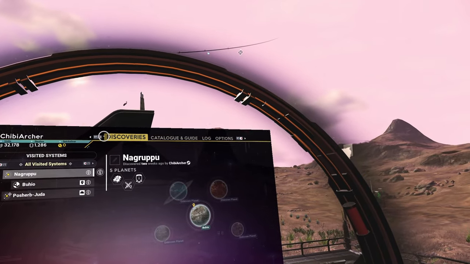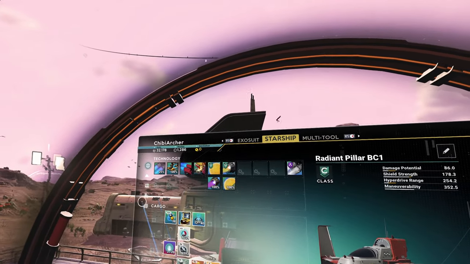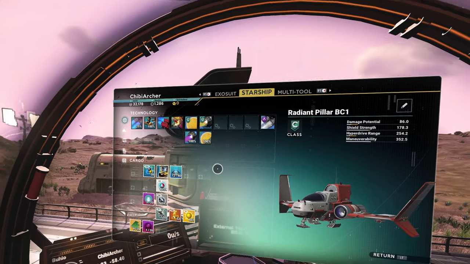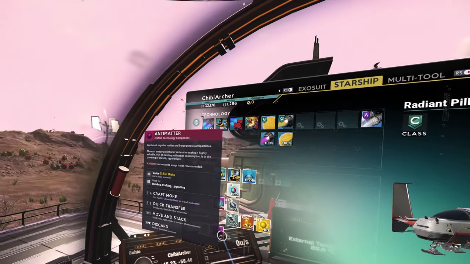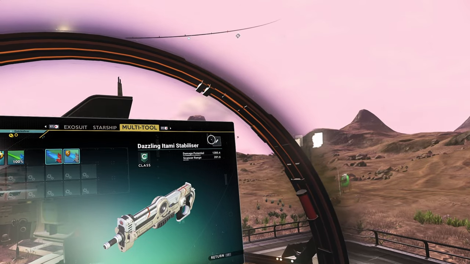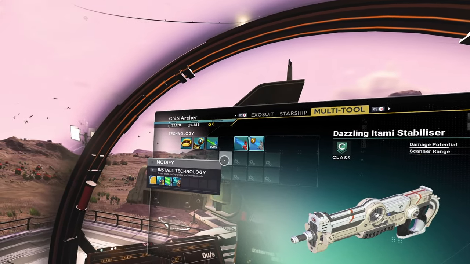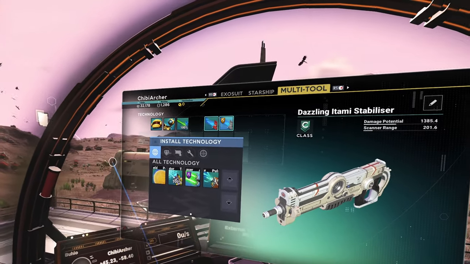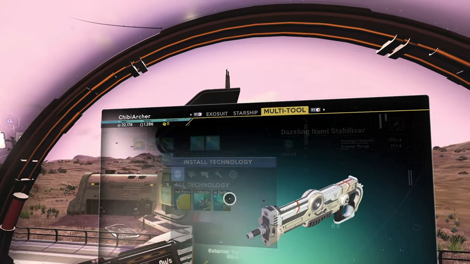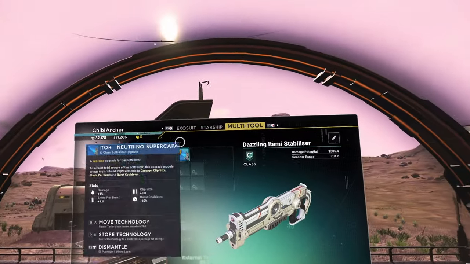Or did I exchange the multi-tool? That's my starship. Anti-matter? Multi-tool. So, can I somehow... I can rename it something? No, install technology. Advanced mining laser. So here's the mining beam. Advanced mining laser. Chromatic seal and carbon nanotubes. Okay.